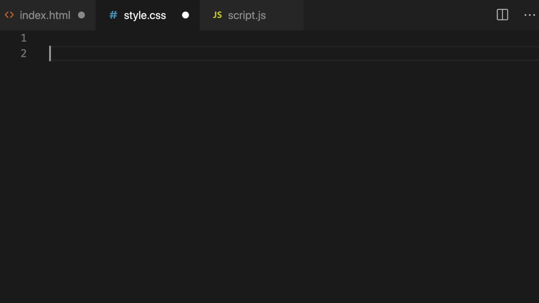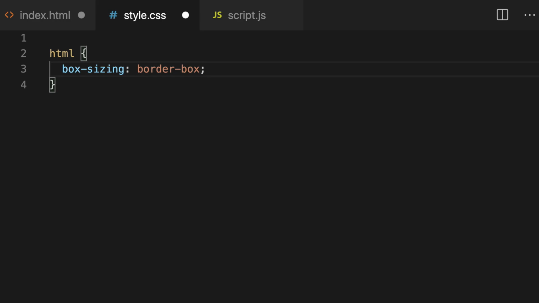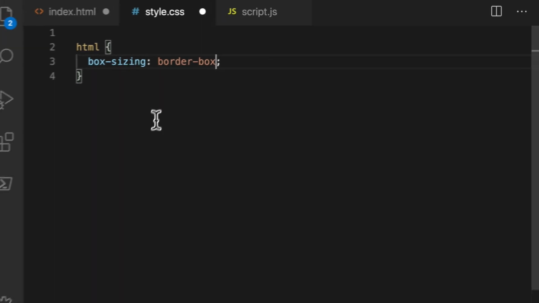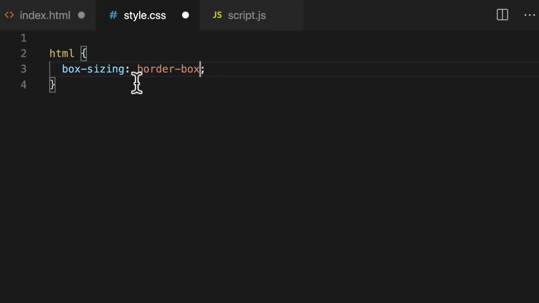The first thing we're going to add is on our HTML, which is our parent element, we want to add a box sizing of border box. So what this means is anytime that you add padding to any element, what can happen is that padding will stretch the page. So let's say that you had a page that was 100% of the viewport's width. And if you added padding to something, it would make that more than 100%, and it would force a horizontal scroll bar. So what this does is it prevents that from happening because it prevents padding from adding extra width or extra height to the page. So that's something that we'll use in every project, so it's something that we're going to include in the template.